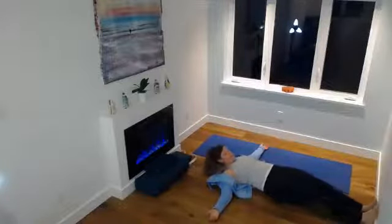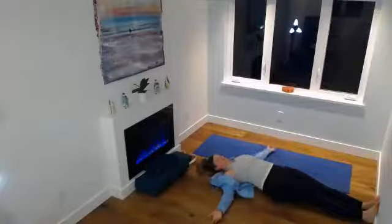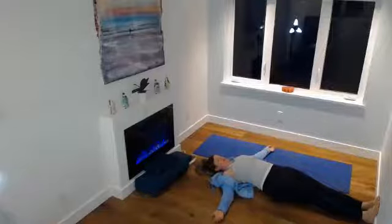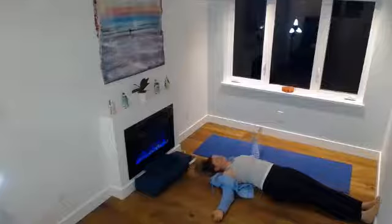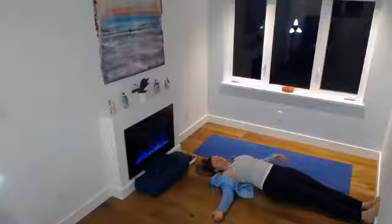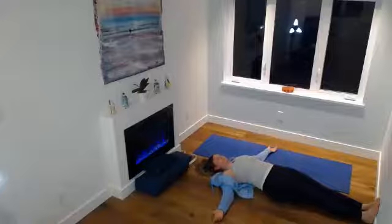I always like to put my feet at the wall to align my hips and my back. Notice any sensation that one leg is longer than the other, and you might be feeling that the side that normally feels a bit short, like one hip is up, it might actually feel quite long right now after that work. So just notice that.